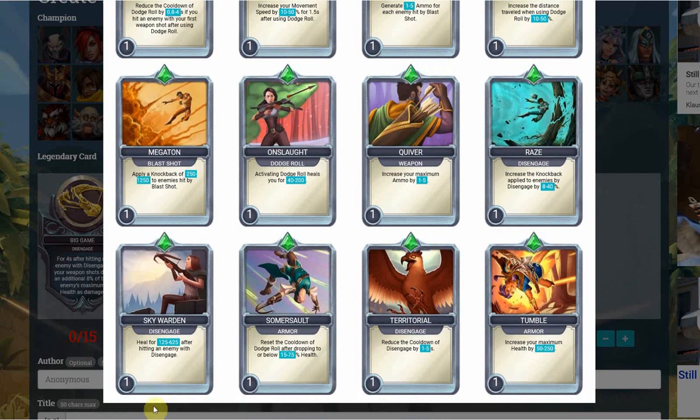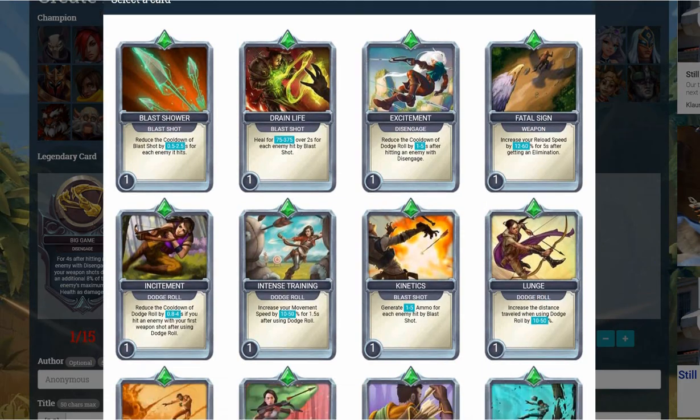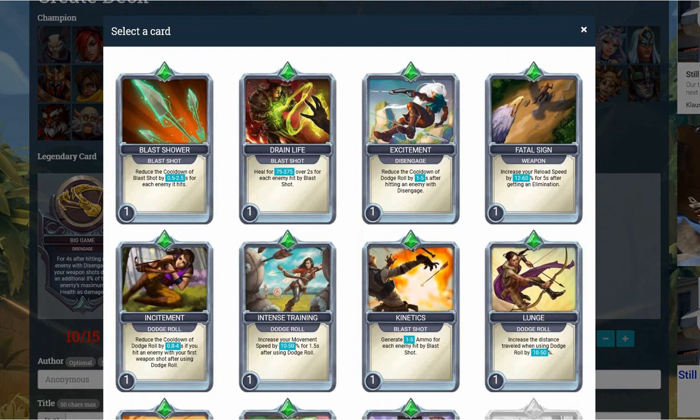One, boost the cooldown of disengage. I'd put that at a 5 if you're running big game. Increase the knockback. Really good versus tanks. Really good. I'd put that at a 5 as well. I'd put both of these at a 5 if I'm being completely honest, or 4 or 5 if you're running big game.